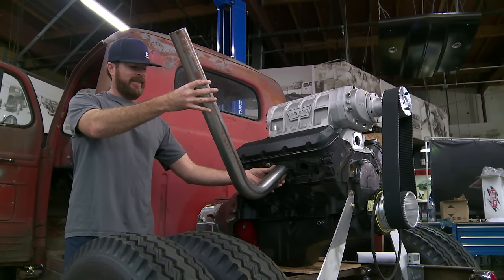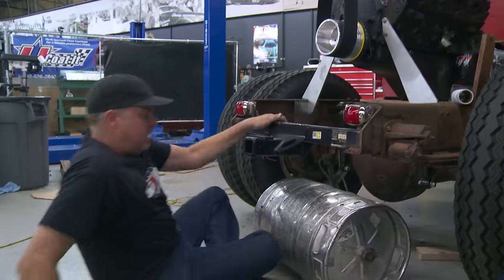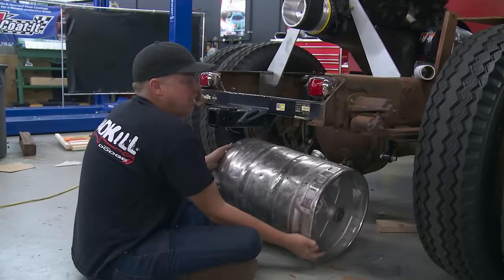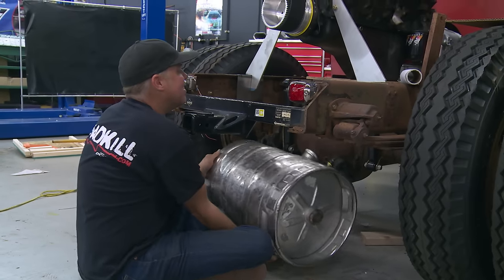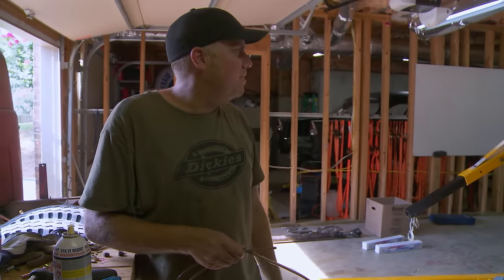Oh, this is gonna be great. Well, I was thinking we put the gas tank up front, but this is gonna be way easier and less time consuming, to shove this thing right here. So all those hours and hours of work that you spent building this, Finnegan's messing around with non-critical items, like the decorative gas tank.